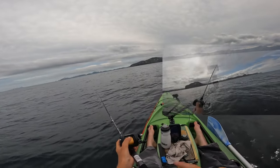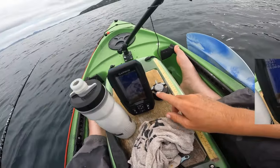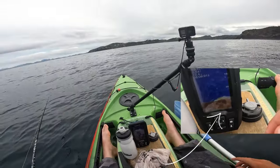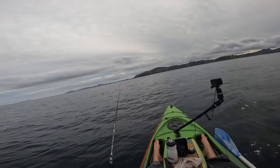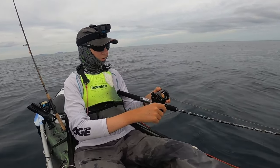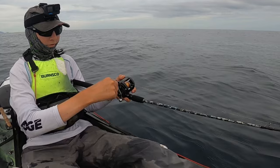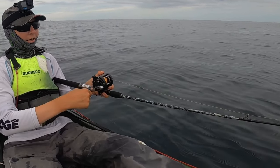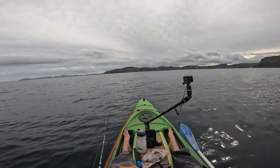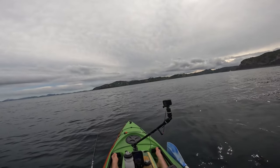All I'm doing is dropping this jig to the bottom. We're in 30 meters. And I don't know if you can see that, but there's a bit of sign there on the bottom. So we've just touched down 30 meters. And all you do to work these jigs is half a wind, pause, half a wind. So half, half, half, half. And you just do that for about the bottom 10, 15 meters of the water column. And the fish can't seem to resist these jigs.